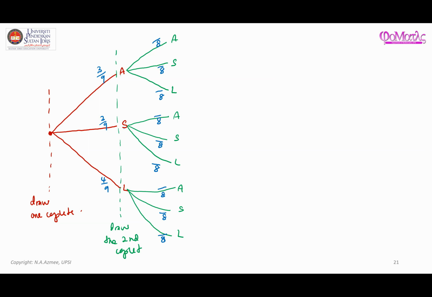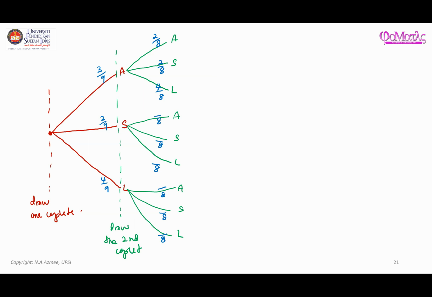And we need to figure out what's the number to be put on top. So if you have drawn one caplet and it is aspirin, therefore the number of aspirin here is going to be reduced to 2. And if you have taken aspirin at this junction here, so sedative still remains at the original number, which is 2. Similarly, laxative also remains at the original number, which is 4.